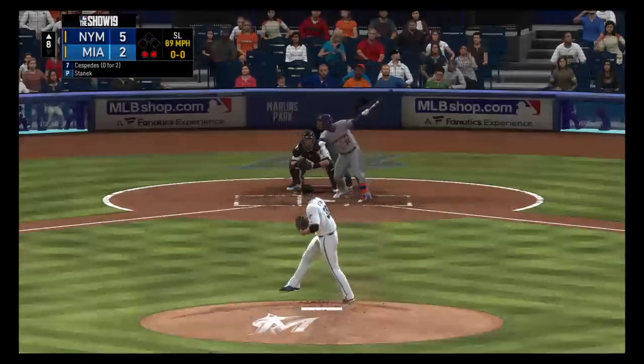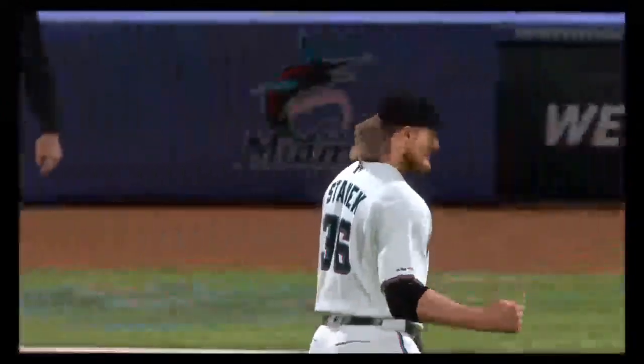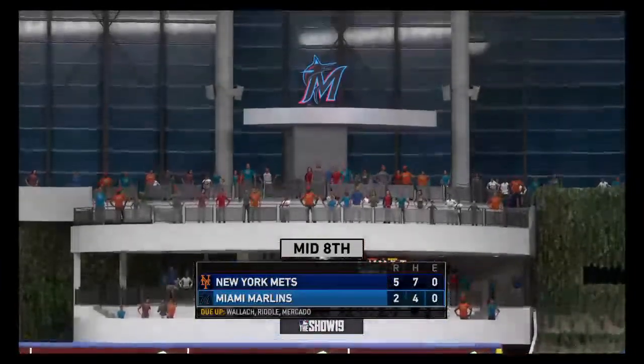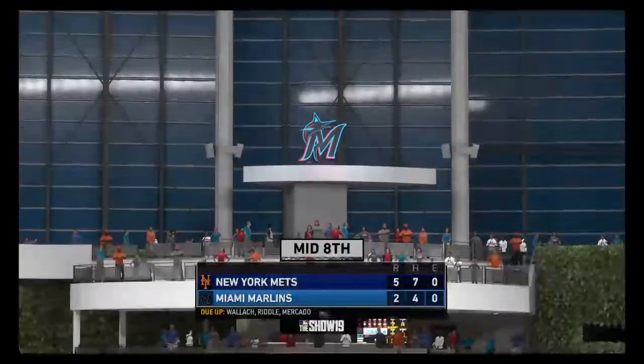And 2. Here it is. Waved out and missed for the 3rd out. Not much of a chance at hitting that one, and the inning is over. Mets played a run on a couple of hits. Not too many more shots left. Home half of the 8th coming up. It's the Mets 5 and the Marlins 2.